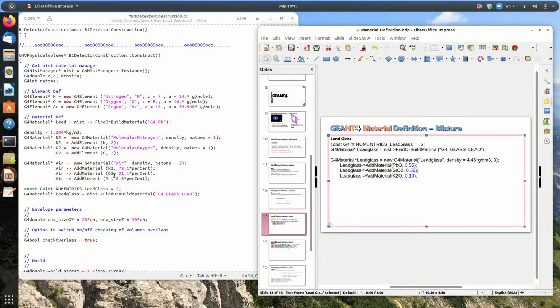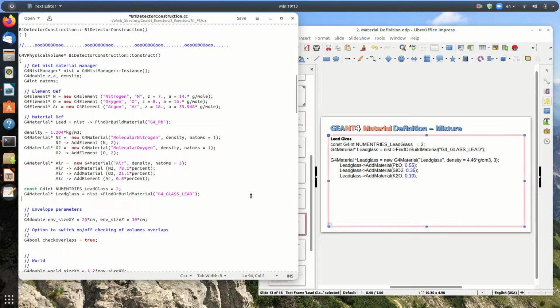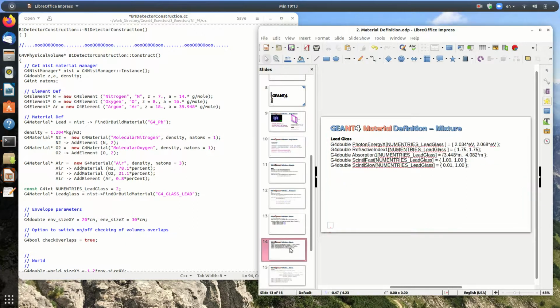So here you need PbO, so you use G4Material PbO, and the number of atoms is equal to 2, because you need to use the Pb and the oxygen, right? Good. Then I can go further to the photon energy and the refractive index here.